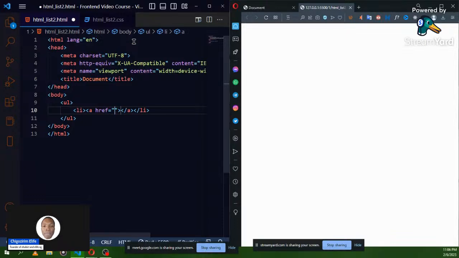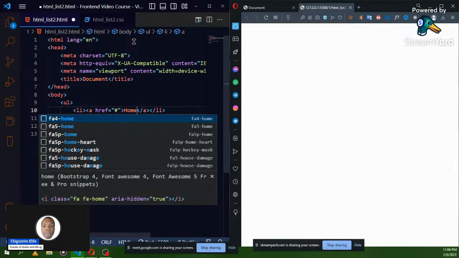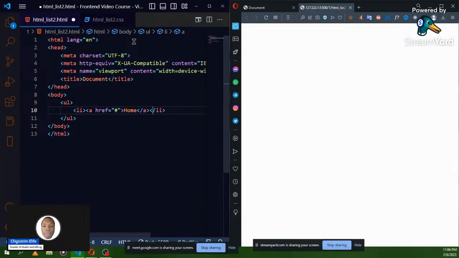Okay, so I can come here and I'll give this hash. I don't want it to take us anywhere. Then I'll say home. I want us to create a navbar. So this is an example. The next thing I'm going to do is copy this, duplicate it so I can be fast.